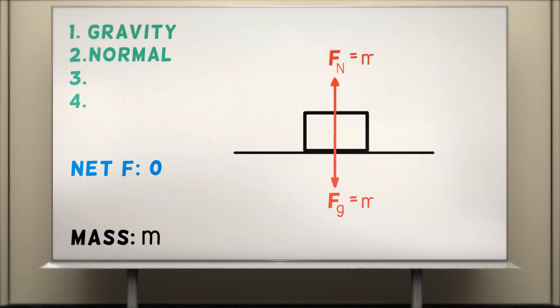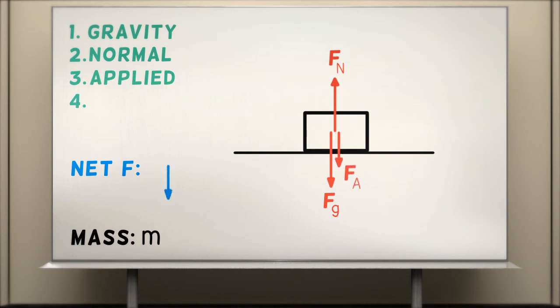But what if someone applied a third force by pushing down on the object? Wouldn't they beat the normal force pushing up and make the object go through the surface? This is where the normal force cheats to make everything work out, so that what we see agrees with what we calculate. The normal force will always adjust so that it is exactly equal to the sum of all forces acting down on the object, but in the opposite direction.